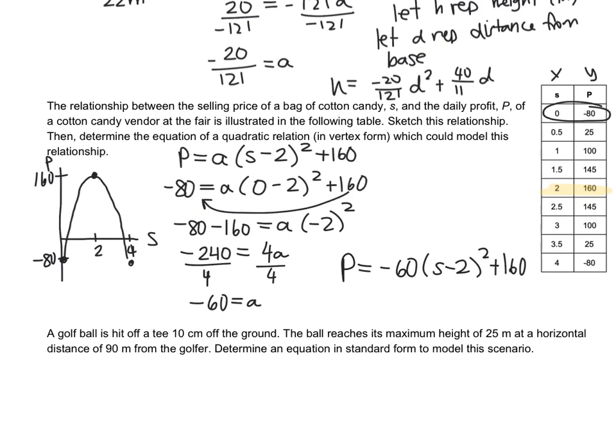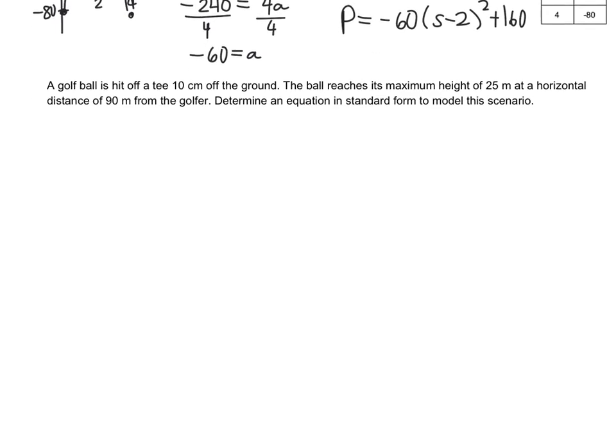And that's your equation in vertex form, and you are done because you don't have to put it into standard form, and we have the appropriate variables. And again, in this scenario, you don't need let statements because the table of values already had variables picked for you. All right, let's try one more.